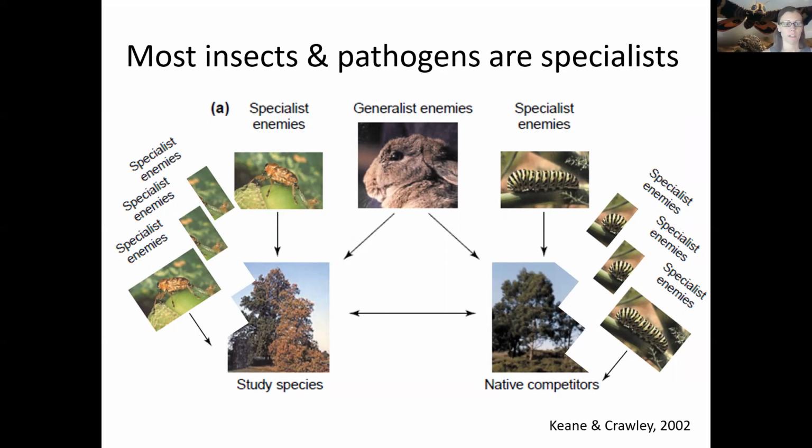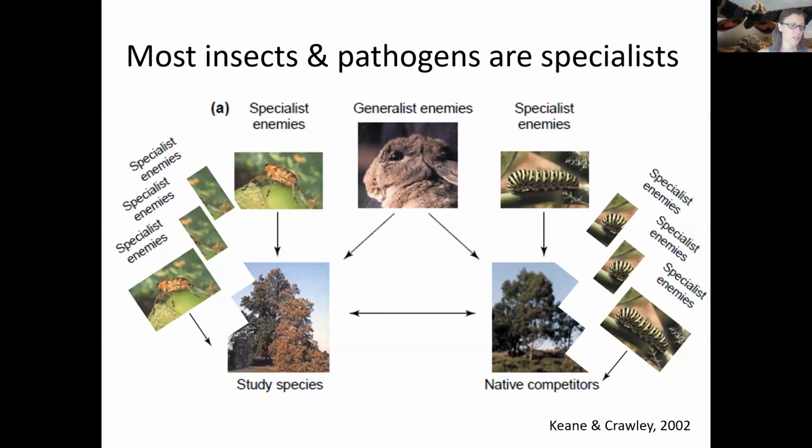So that means that they specialize on a single species or a small set of closely related congeneric species, or a small set of closely related species in the same family, but they don't eat anything. They just eat these things that they have evolved to specialize on. So here's our happy ecosystem in the native range. You've got a couple of different trees, and a generalist is eating both of those trees, and then you've got a whole host of specialists lined up to eat just those specific trees.